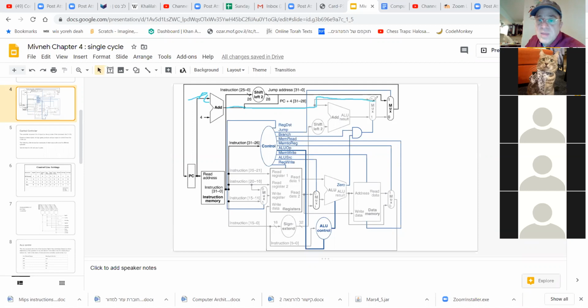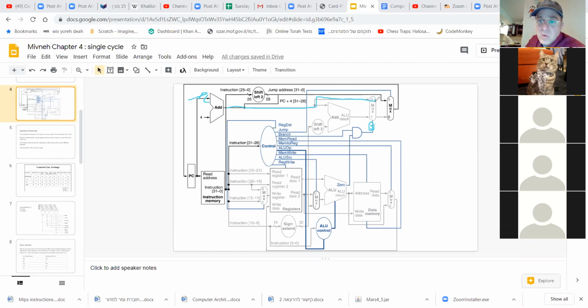If the PC source, this line, is 0, then I will take the regular PC plus 4 and make it go out here.